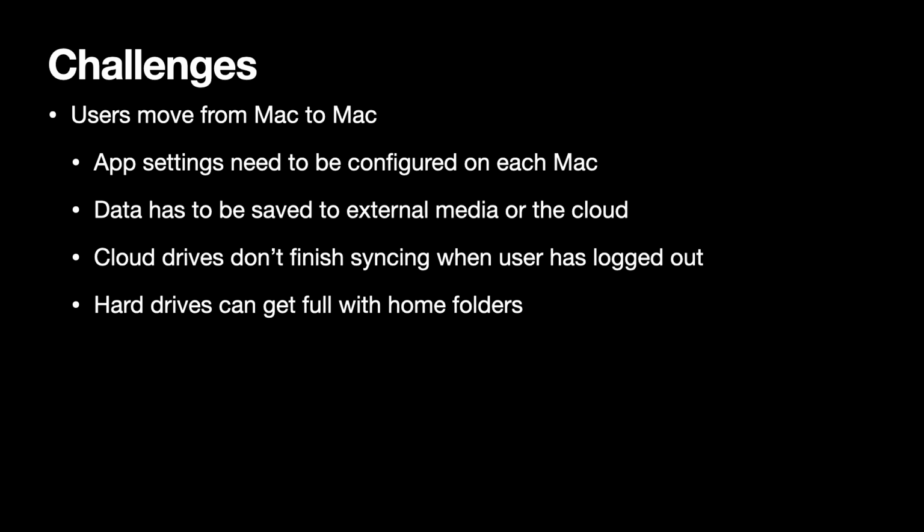The other thing about shared machines is users move between machines. So, you have to reconfigure their apps every time they move. Typically their data needs to be stored somewhere external so they can get to it. Typical cloud syncing applications don't sync when you're not logged in. So the problem is the user either has to wait for the stuff to sync before they log out, or they forget and then they're missing their files. And of course, because their hard drives are local to the machine, the drives fill up, so you have to work out a system for removing old home folders and accounts.